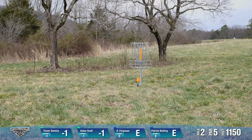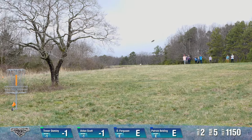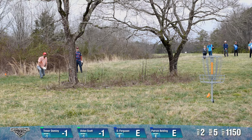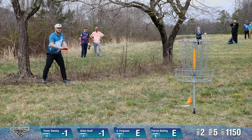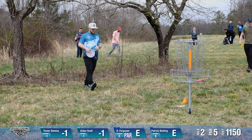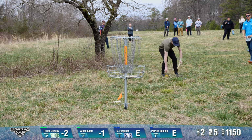That looks pretty good. Yeah, that was a good approach shot. Yeah, it's pretty standard. That's what you want to do. Just a couple shots and then sidearm into the green. Yeah. This grass is so clumpy, it doesn't really skip that much, especially on this green. Oh, that probably was a good branch. That looked like it was sailing on him. Hyzer putt goes in. There we go. That was a good birdie.